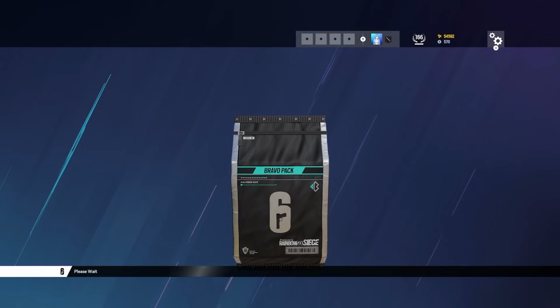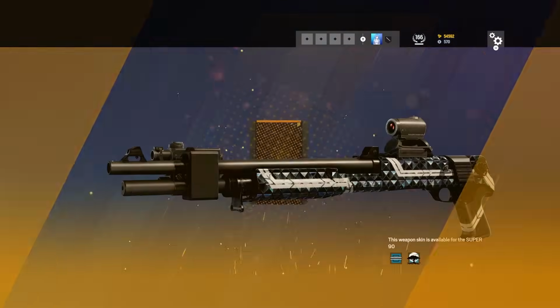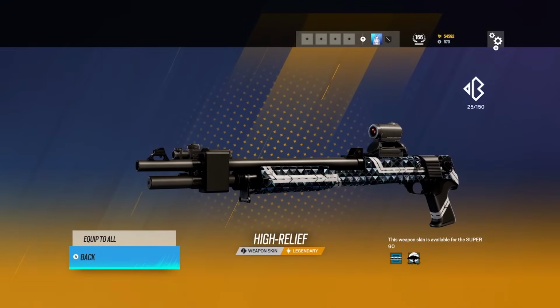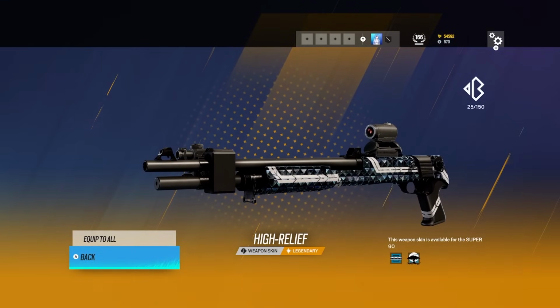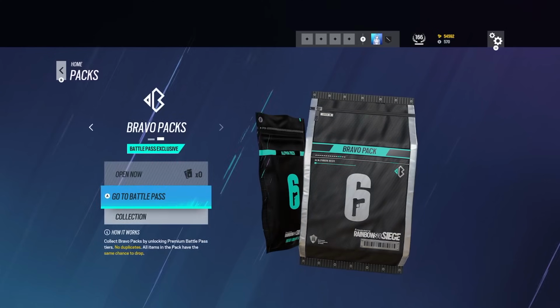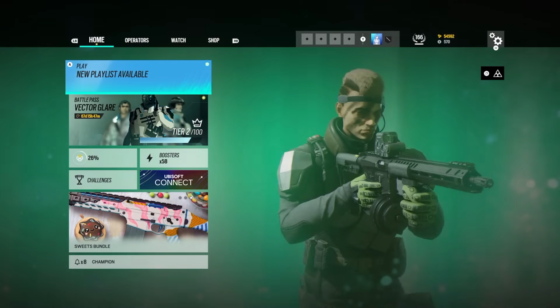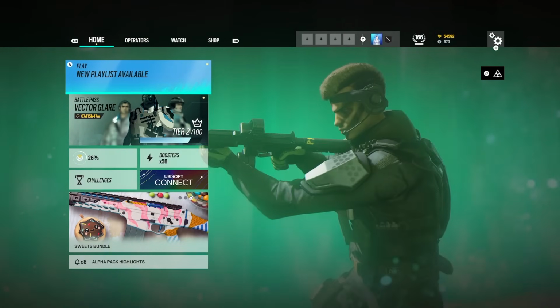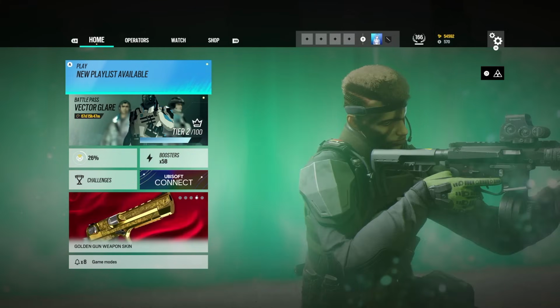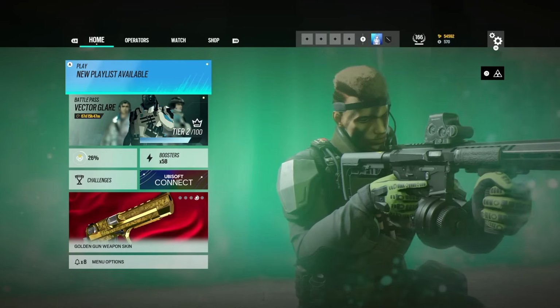Ladies and gentlemen, it's his last Bravo pack, and it's a legendary. Unfortunately, it's not going to be a Black Ice. Goddamn, he got like this full set. He just needs the headgear. He got like the full thing. Well, that's been all his Alpha packs, Bravo packs. He has saved this for seasons, man, and he finally got to open it. His Bravo pack luck was not luck at all. It was horrendous, I'm not going to lie.